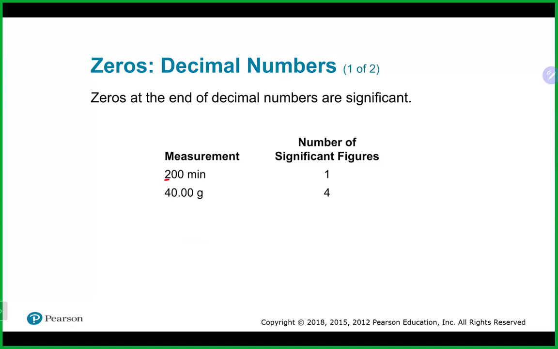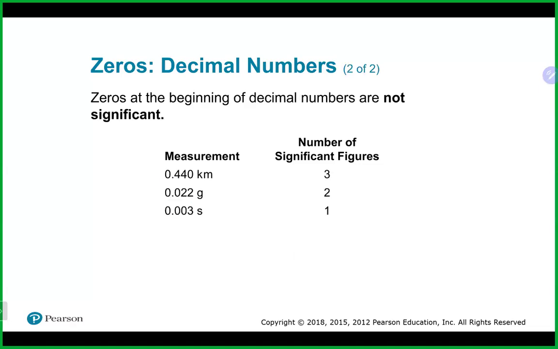And again, our decimals here. Once again, 200, no decimal written. That would be our only significant figure, and also where the uncertain number would lie. So that 2 would be our uncertain, our estimated digit. This would be significant. All these zeros now at the end are significant because there is a decimal point there. So that would be 4 significant figures on that. And here, a couple more zeros at the end. We're not going to start counting here until we hit that 4. So that's the very first number we're going to start counting. The 4 next to it is going to be significant, and the 0 at the end will be significant because there is a decimal point there.